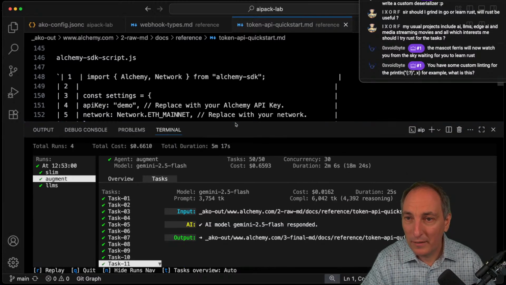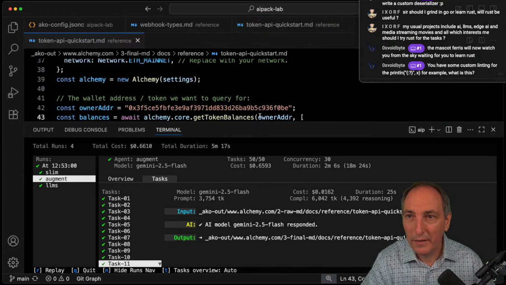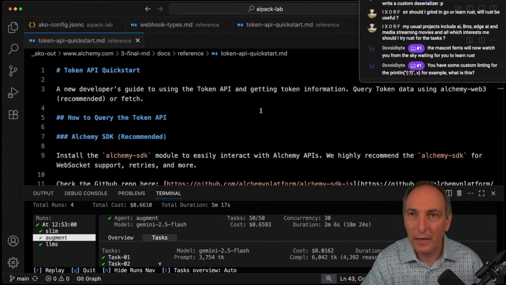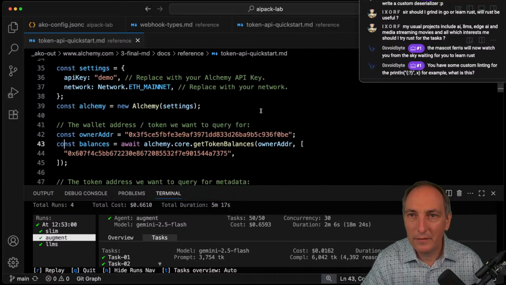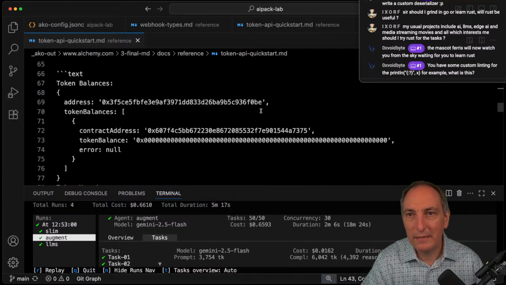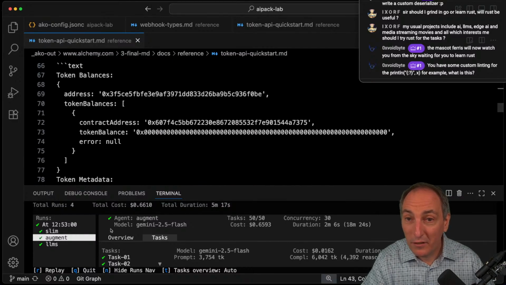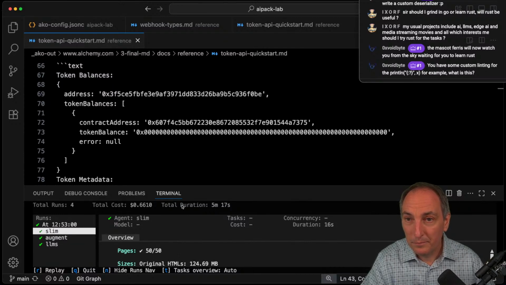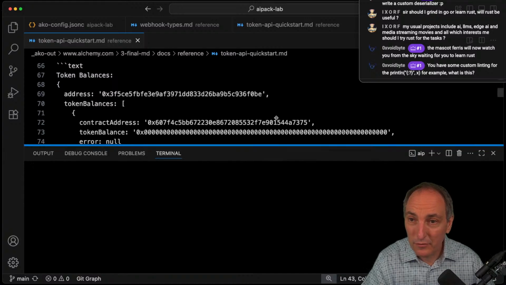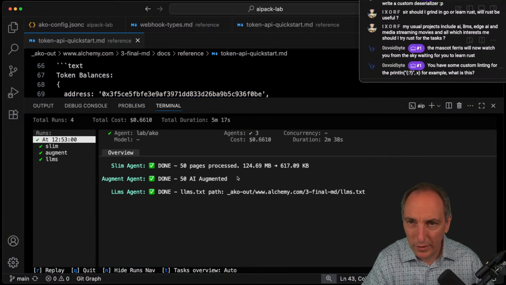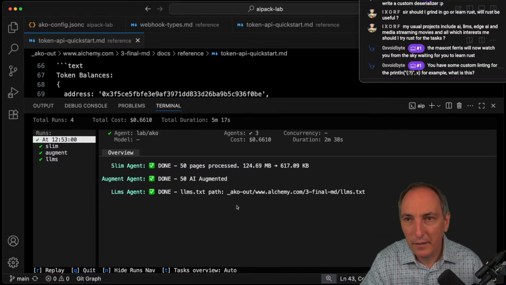So now I can go and see what AI has done. Boom, I go there. Now I have super cool stuff. I don't have any navigation business. And now I have all of this, so it's very clean. Because I went from 120 megs to 600 kilobytes, and it's actually smaller than 600 kilobytes now because it's been reduced even more when we removed the stuff, I can send that to the prompt, and then it knows everything.